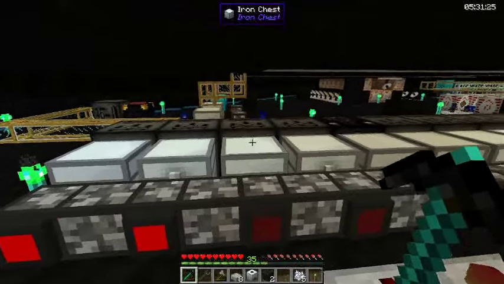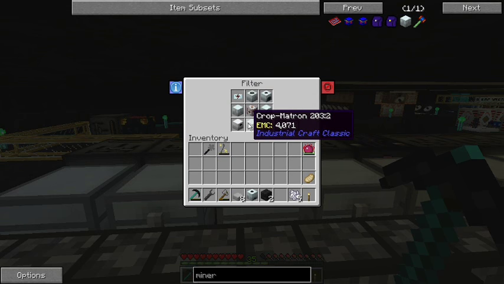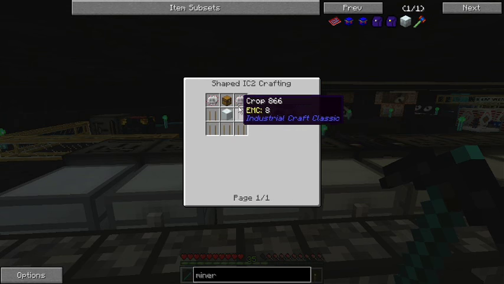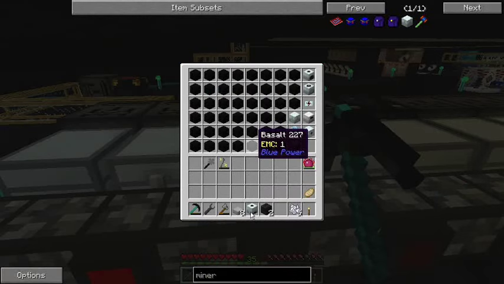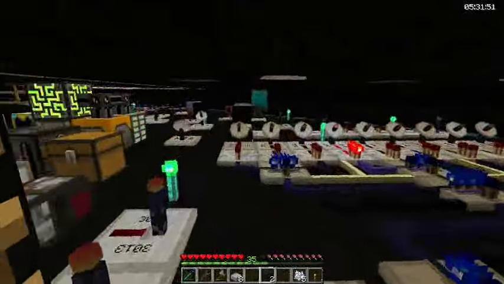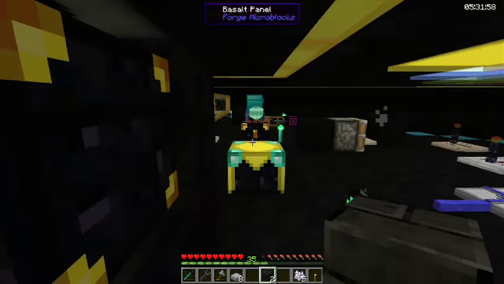And what do you say? You say compressor, maybe miner, crop matron. I could do it rather easily, but that's not what the signs say. And as such, you're taking the damn extractor and they're going to like it. I'm going to get my stuff and I'm going to go write a bug report off camera. Come on. Dang it.